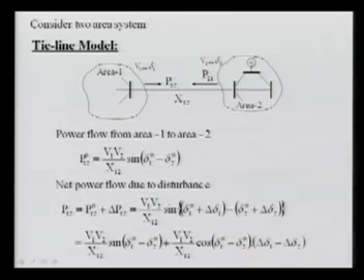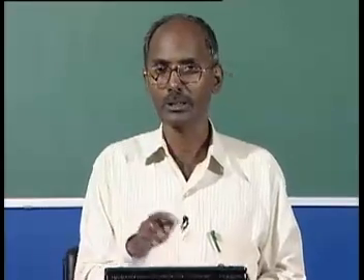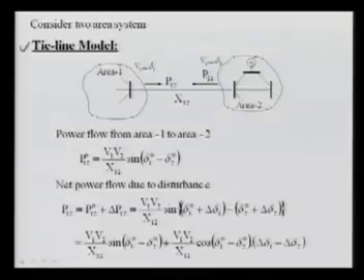Now, for simplicity we can consider the 2 area system. Here the 2 area system has been considered, and then we have to model the tie line power flow, and this modeling will be included in the area load frequency control. So this tie line model we will consider in the next lecture, lecture number 5.